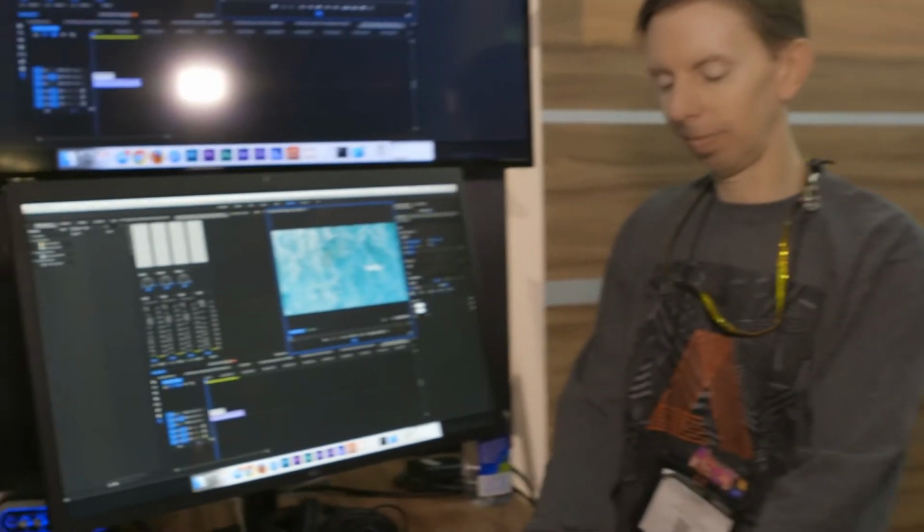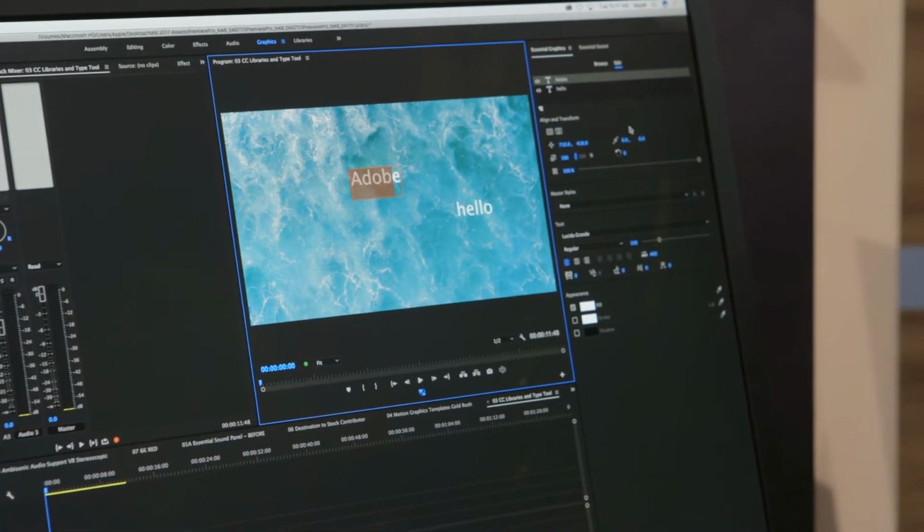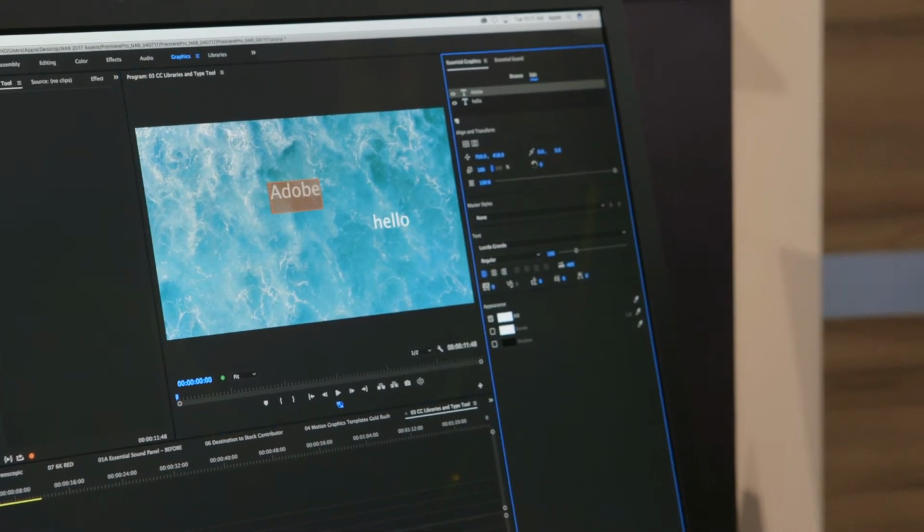Excellent. This year at NAB, we're introducing a number of different ways to create compelling graphics in your Premiere Pro videos. The first is a new text tool that allows you to work directly in the Premiere Pro interface in a way that's far more accessible than the previous titler. One of the things that's great is it's built on the same technology and uses the same concepts as the text tools in Photoshop and Illustrator, so it should feel really familiar and accessible. You can click and type directly over your text.